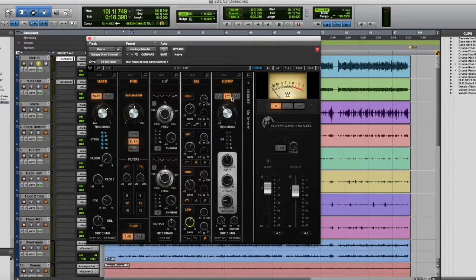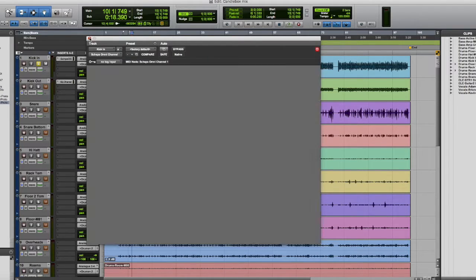And opto compression is quite slow. It's very warm and smooth sounding and very upfront. Although on drums you do lose quite a lot of punch, so I didn't go there.